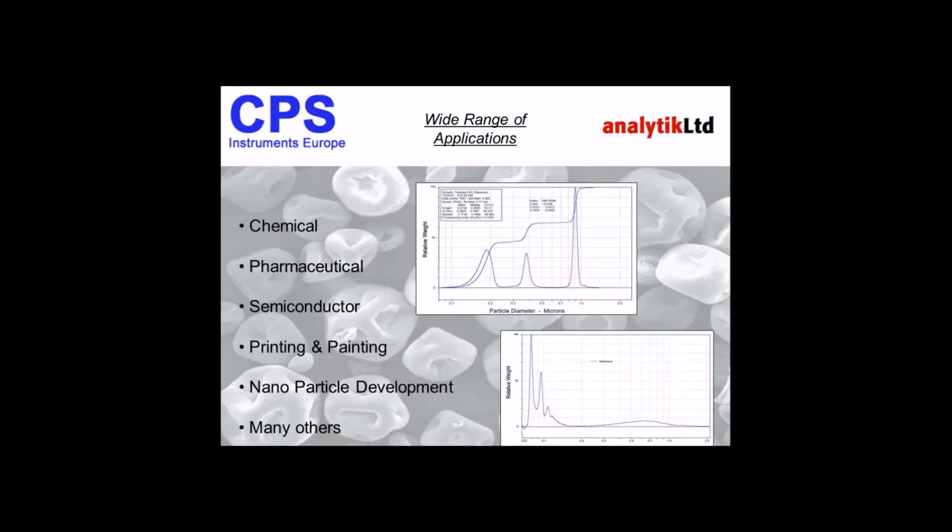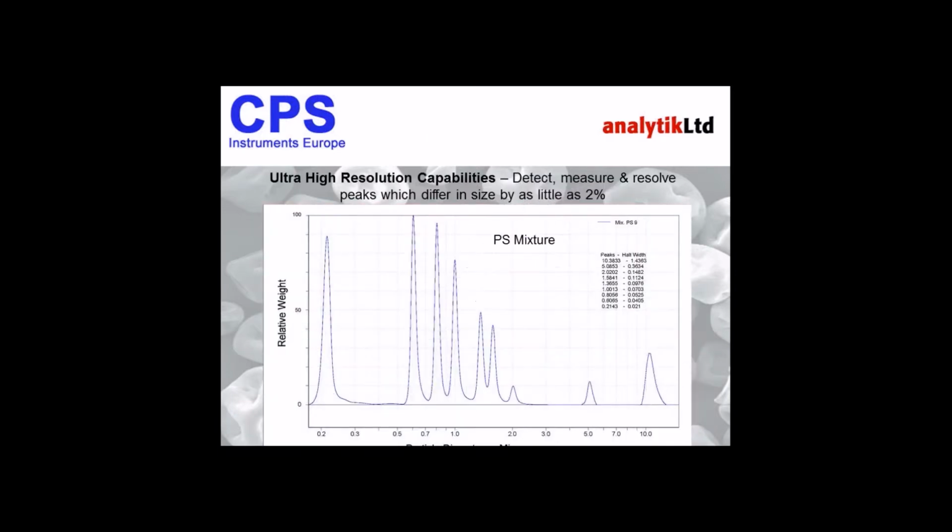So I've covered the technique, I've talked about how it's set up, and I've given you some examples of special disk designs. Let's move on to talk about some of the types of applications we can use DCS for. Now, the bottom line is that DCS can be used for any samples as long as you have a dispersion, and the applications are quite wide. I've listed some of these, but as long as you have a dispersion, it will work very well. So what are the key features and benefits?